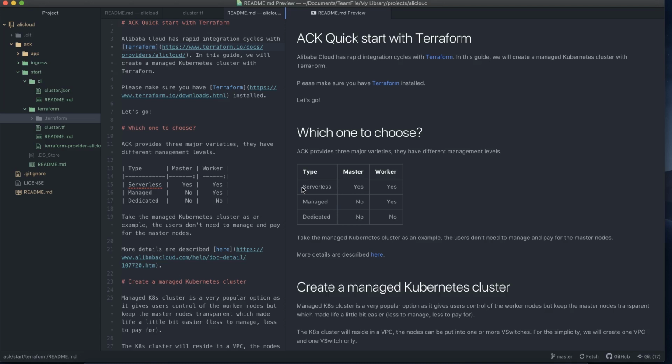You also have access directly to the worker node machine. And for dedicated, you will also have control of the master node. So they differ in management levels, and then you have to decide which one is the best case for you. And for our use case, we will be using a managed Kubernetes cluster, which is very popular.